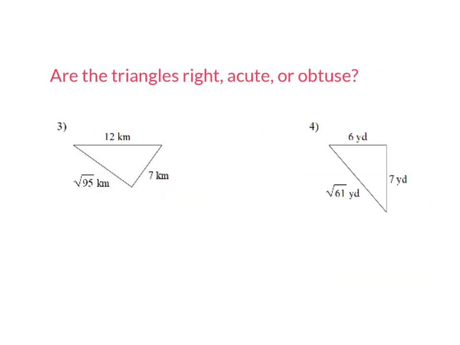Okay, so let's start off with this one. I'm going to get you started, and then I'll turn you loose. When I look at the three sides, I've got a 7. 12 is definitely bigger than that. Square root of 95, well, if it was the square root of 100, it would only be 10. So the 12 is going to have to be the longest. So you're going to treat this as your C and see if the Pythagorean theorem works on that. And then once you've done the Pythagorean theorem on it, you decide if it works, you'd say it's right. If the C value is too big, it's obtuse. If the C value is too small, it's acute. You decide which it is.